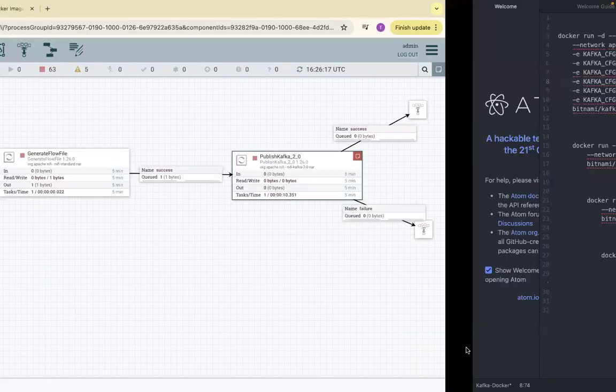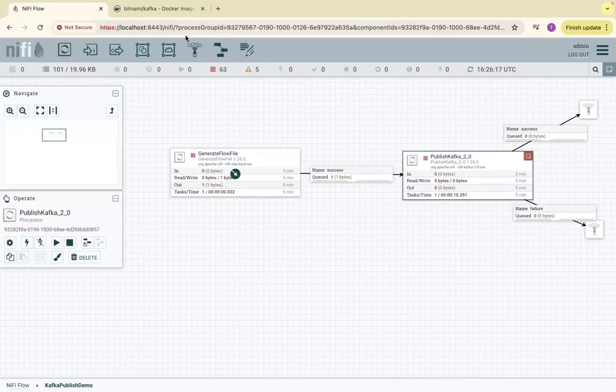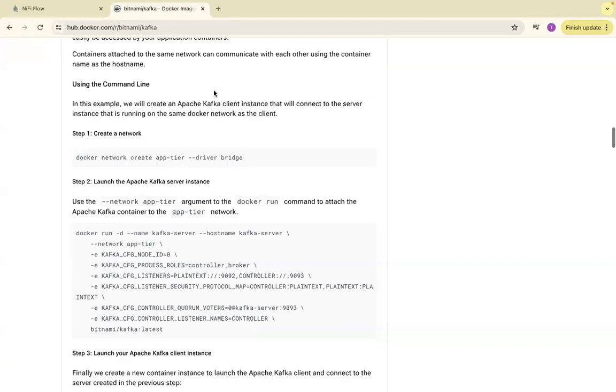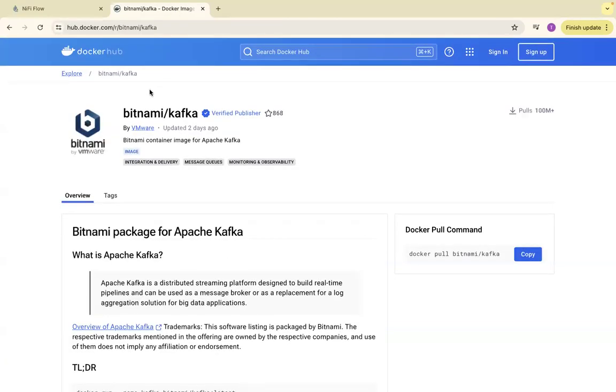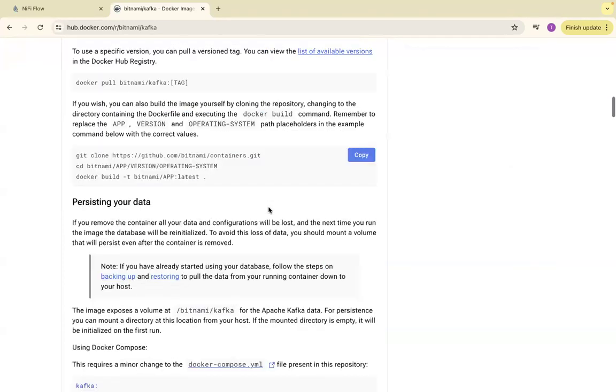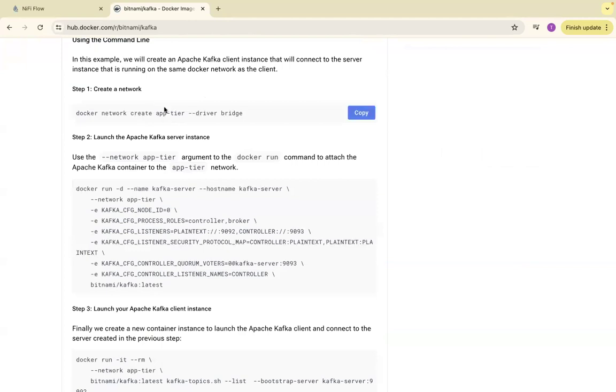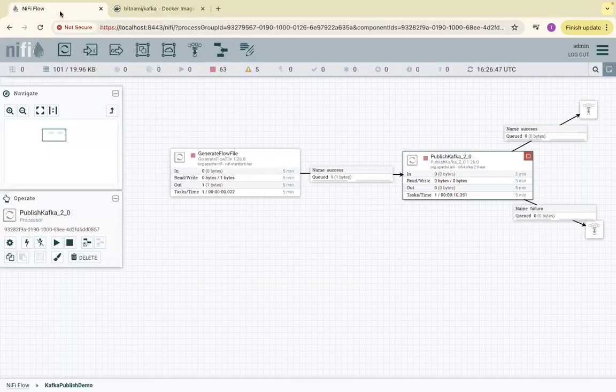Let's spin up a Kafka using Docker. I went into Docker Hub and found the Bitnami Kafka image and how to spin it up. So let's go to the terminal.